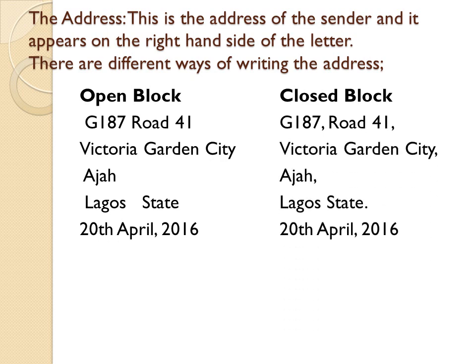Now in open block, you don't use punctuation marks at all. The first line is where your house is located. Your house number. My house number is G187 Route 41 and it's located where? Victoria Garden City in Ajah, Lagos State. Before we look at the date, I want you to look at the open block system of writing address. Now you will observe that there's no punctuation mark.